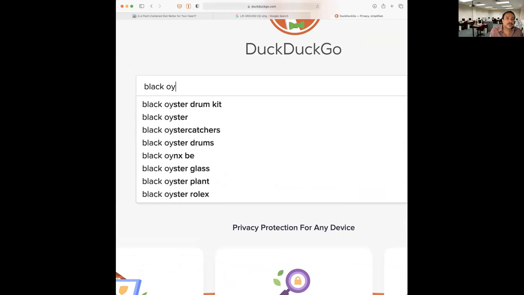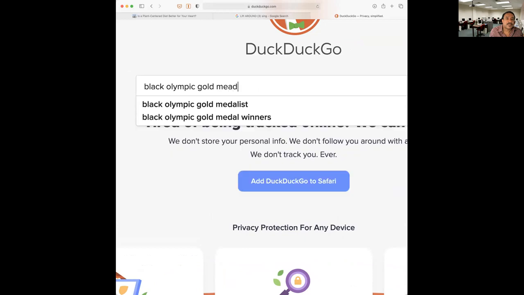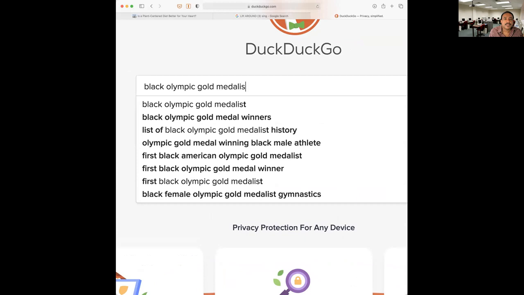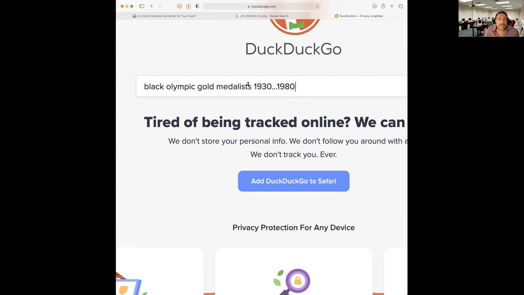Black Olympic medalists. Okay. And I'll put 1930 ... to, I'll put to 1980. All right. Let's see what comes up. And press enter. Black Olympic gold medalist, 1930 ... 1980.